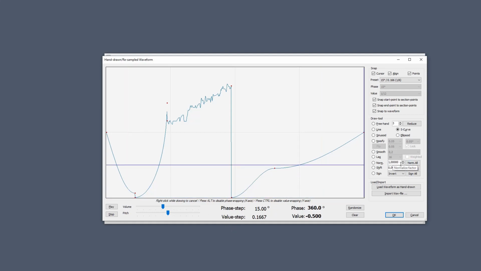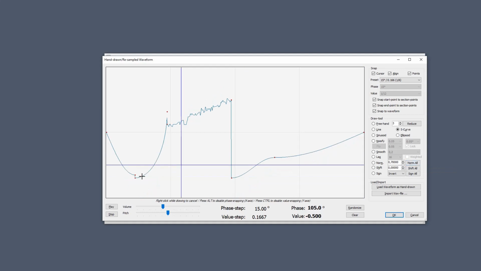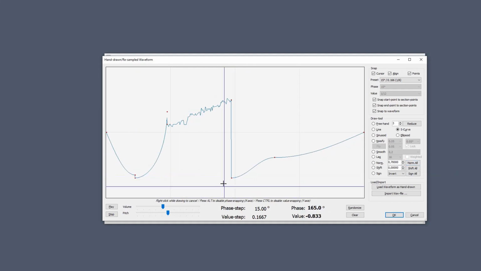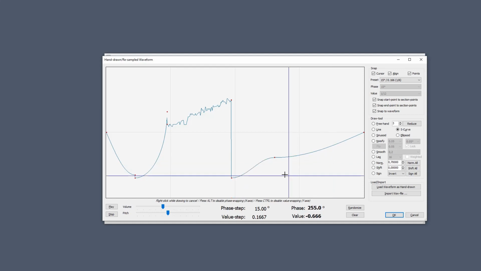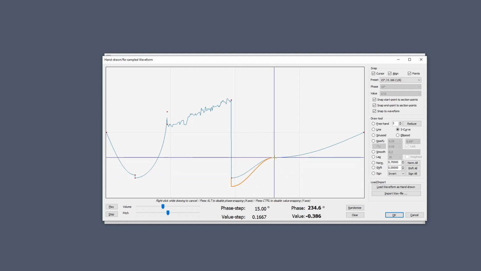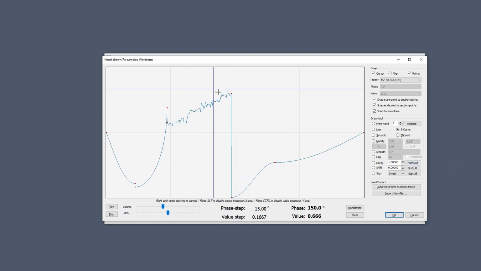However, what I can do in this version is, for example, let's dial in 0.7 and normalize. It means this value is now at, you can see down here when I move the cursor, it's at 0.7. So by using normalize all, I have given myself a little headroom. So now I can draw an S-curve from this point down here up to here. If I did not draw all the way, for example, if I drew from here to here, I can now normalize everything by dialing in 1.0 and normalize all, and it will again fill out the entire area.